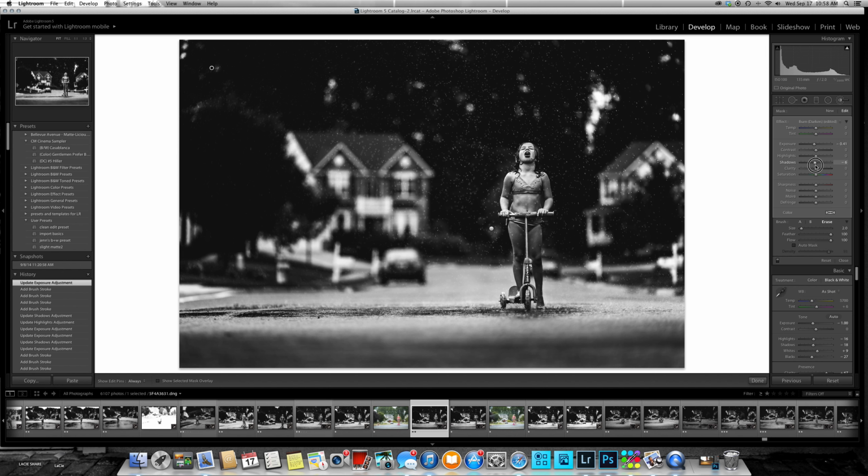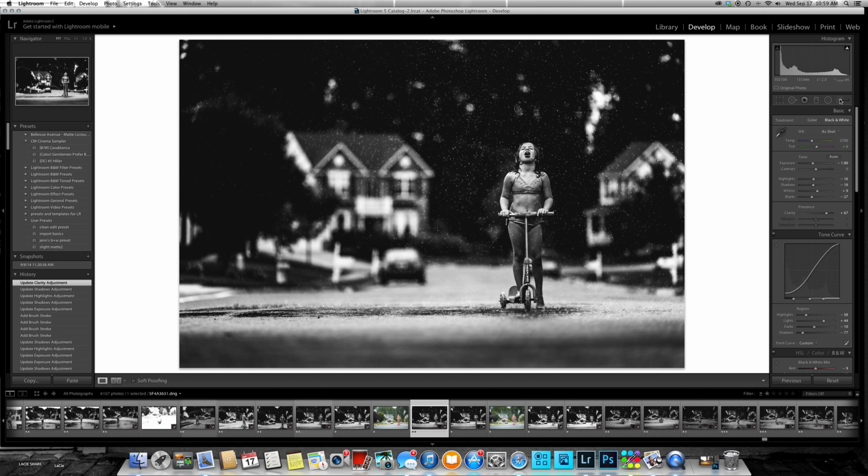Shadows we're going to bring down. Highlights I'm going to bring up just a little bit. Okay, and the clarity, now I'm going to increase even more because I really wanted to bring out the water droplets, and you can see it really brings them out even more.